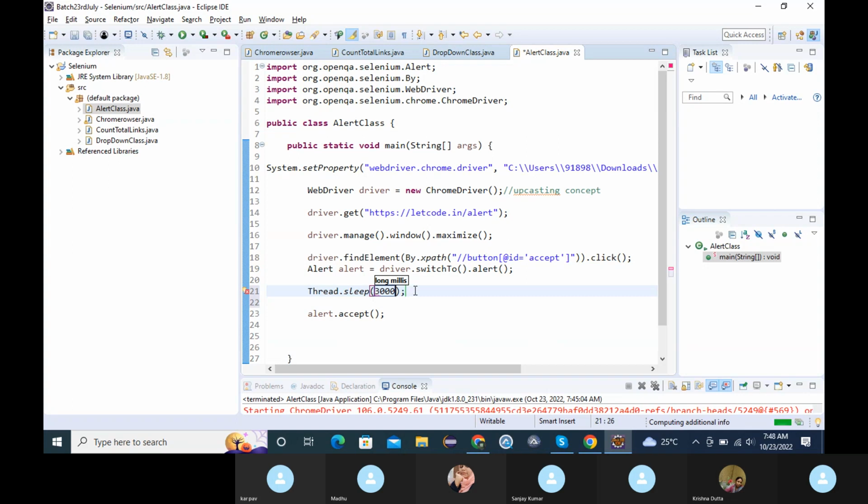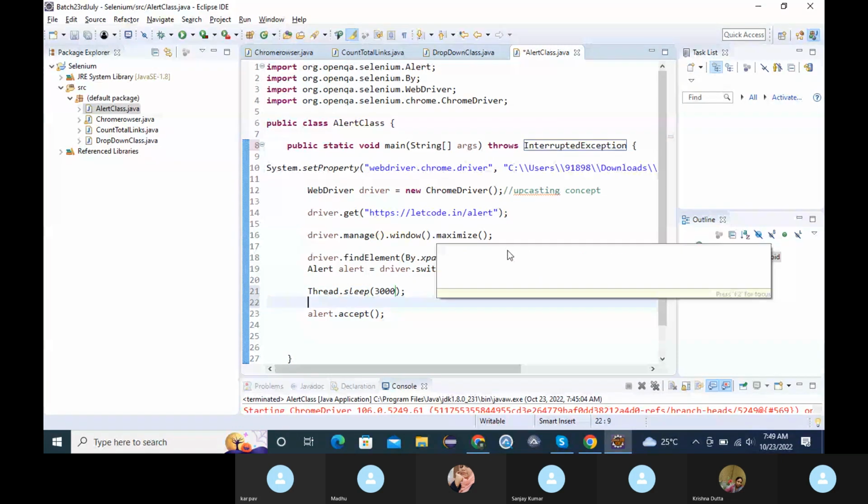If you give 3000 milliseconds, it means 3 seconds. It will throw an exception that you have to handle. It throws an InterruptedException, so you have to declare or handle it.